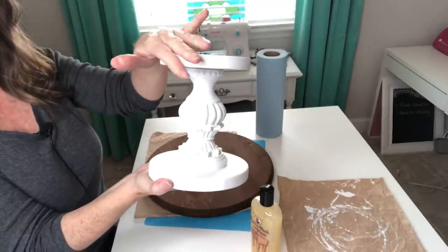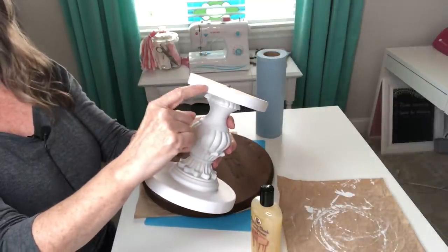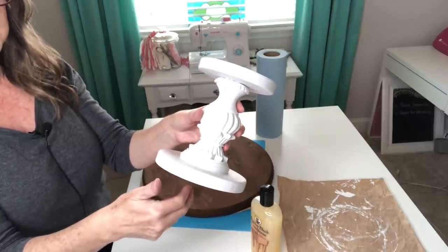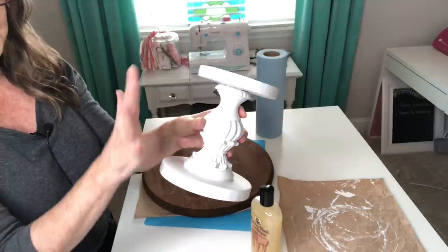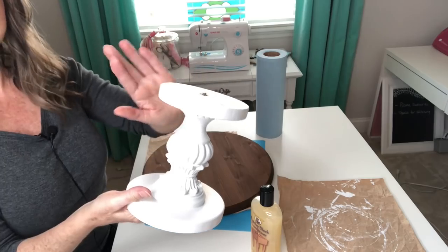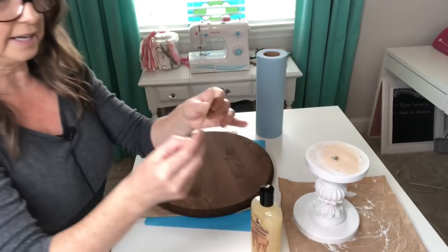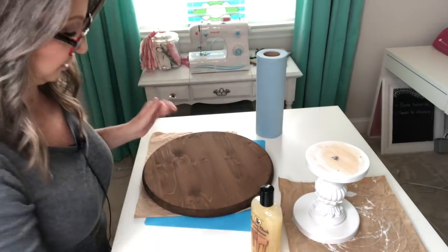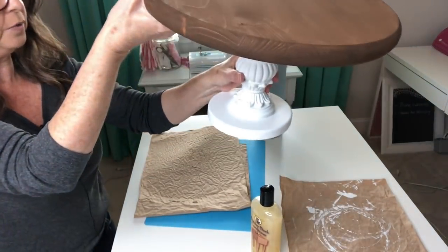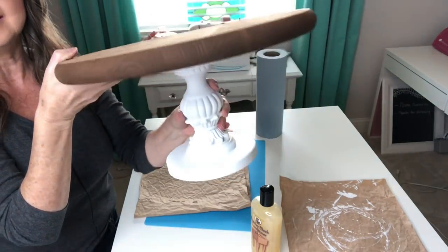I put 3 coats of paint on this, and I did sand between applications of my paint on these 2 wood pieces, because sometimes when you put that paint on there, even though it's smooth to begin with, that paint can actually make those wood fibers kind of stand up. So I do give a light sanding between those coats, and I used 320 grit sandpaper. I also went back and darkened this up a little bit, and I'm telling you, when this gets put together, that is just going to be stunning.